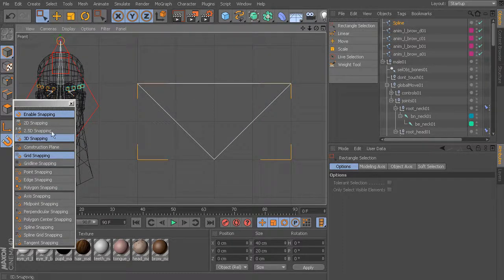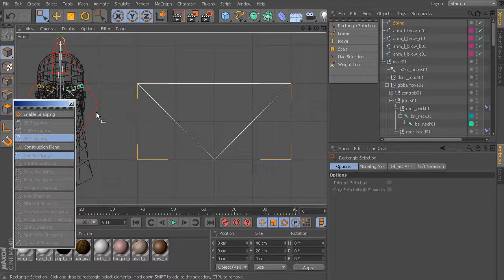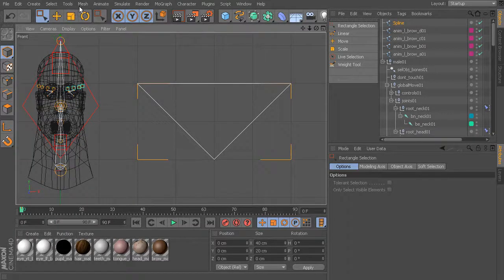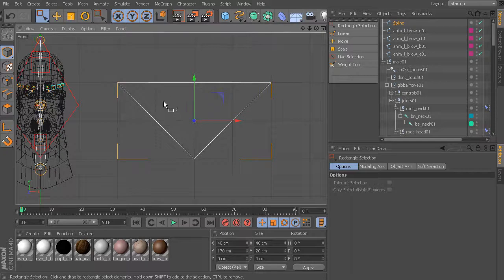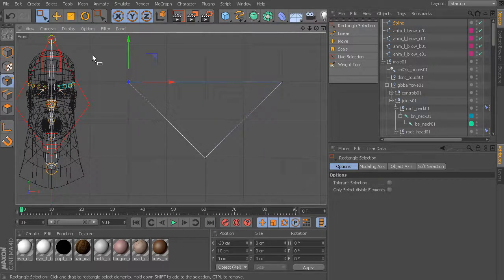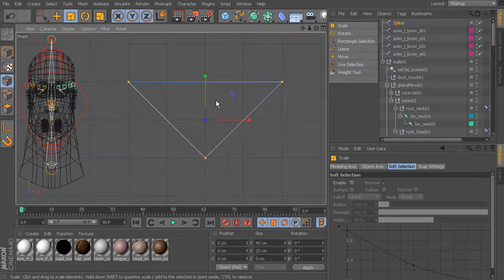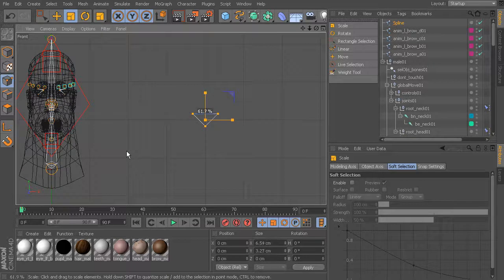So, exiting snap mode, let's go ahead and center the axis on this. That's going to be mesh, center axis 2. Let's go back to point mode just to scale this down a bit more. Okay, great. And then we can start moving it over.